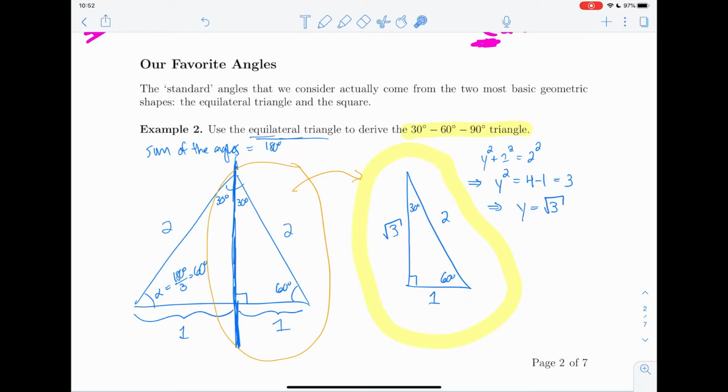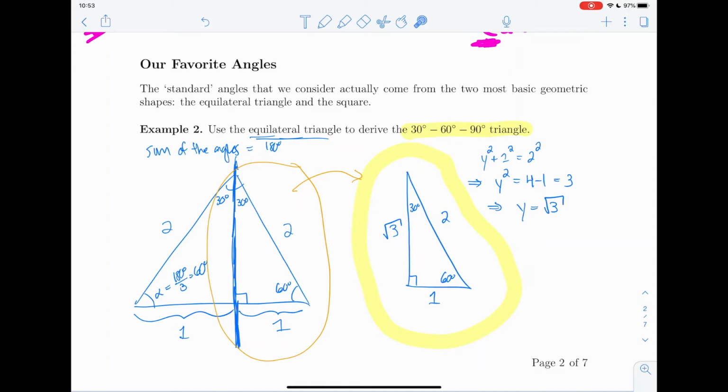However you choose to memorize this, feel free to build out your own approach. I'm definitely going to use the 3 goes with the 3, so you'll probably hear me use that in the future. So this triangle helps us understand if we have a 30 degree and a 60 degree angle inside of our right triangle, what the hypotenuse and the side lengths of this triangle might look like.